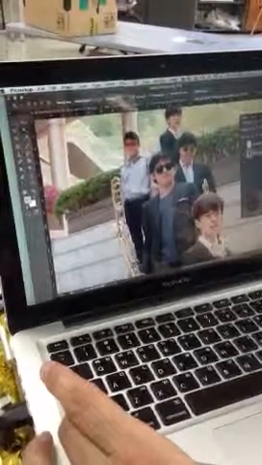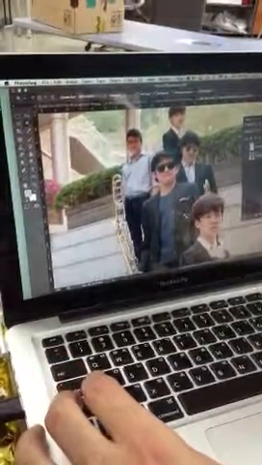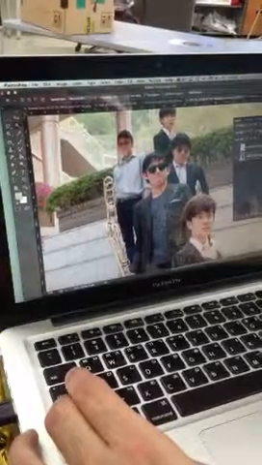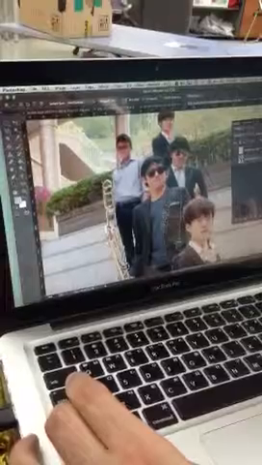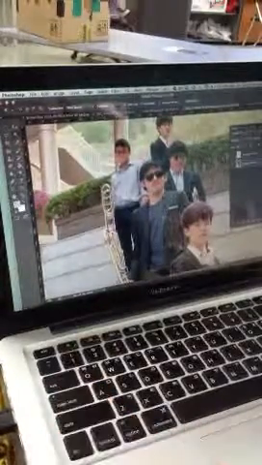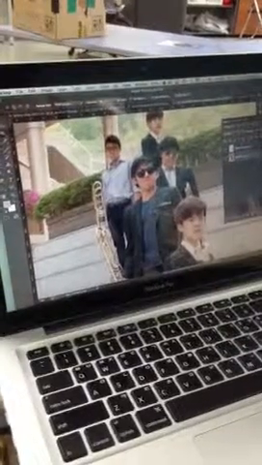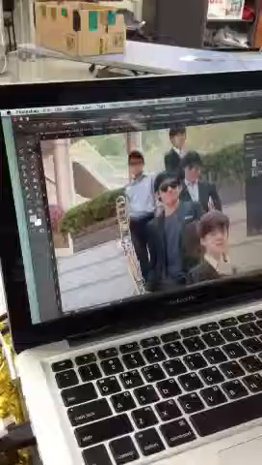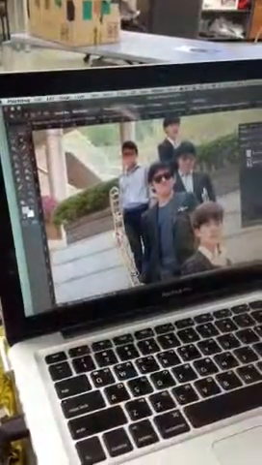So I can grab more parts of this tuxedo if I wanted to. So you get the idea. I can copy, paste, whatever. So that normally works really well for backgrounds if you've got an even background color.